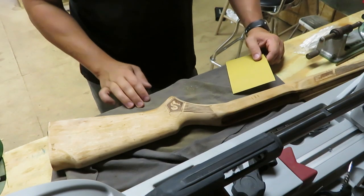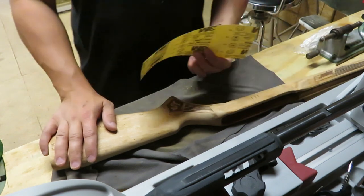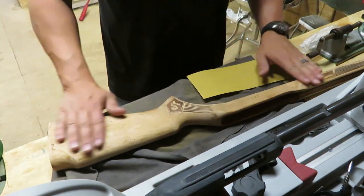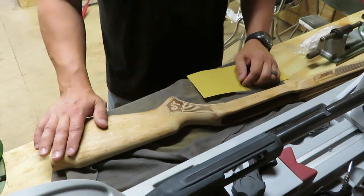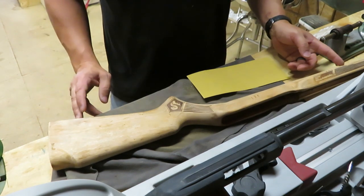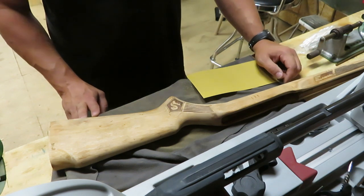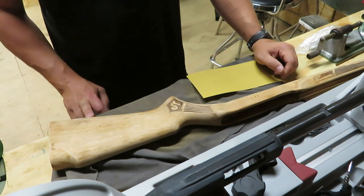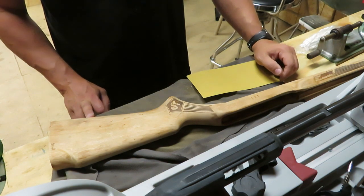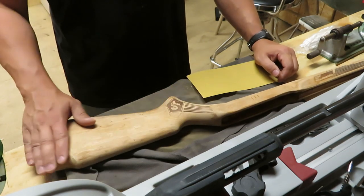All right, now that we've got the stock pretty much sanded down with the 120, we're going to take this 220 here and we're going to just smooth this thing out, make it nice and smooth to the touch. My buddy did decide that he wants to put these swivel mounts on it, so we'll go get those swivel mounts later at Academy, pick them up pretty cheap. But we'll put those on there so that way he can have a sling on there. And then we'll start putting the prepping materials and then stain it, and then we will seal it.